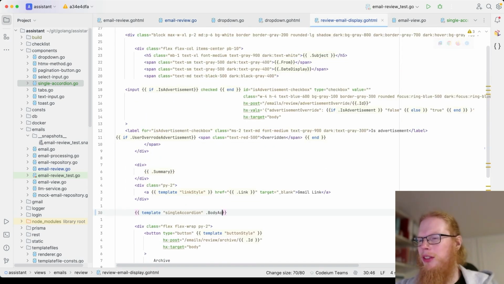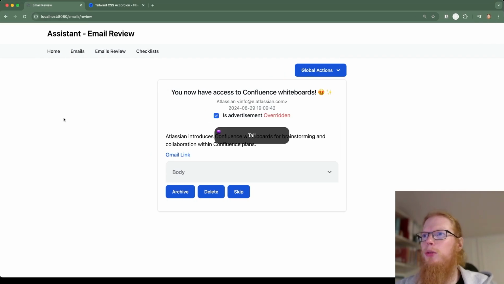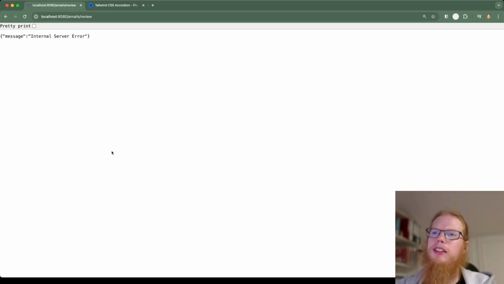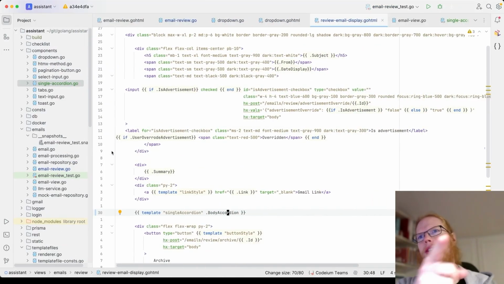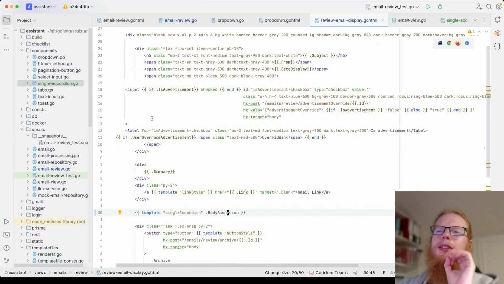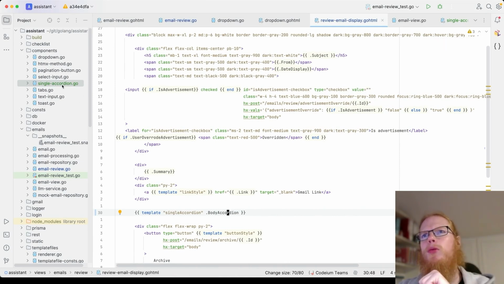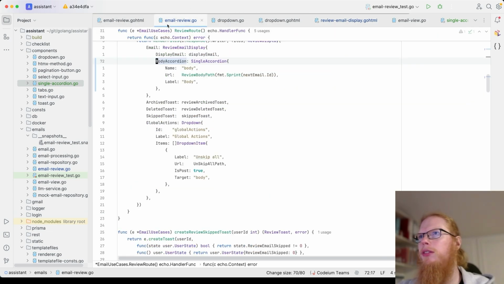It should appear here. No, I believe. I'm not sure autocomplete works right now, but let's see the live result. Let's refresh. And it's an internal server error. That's because of my component template system, the way it works, I don't have it in my route now.